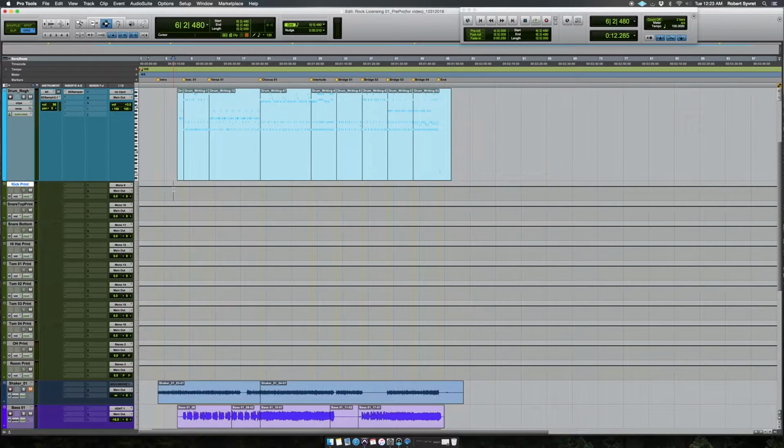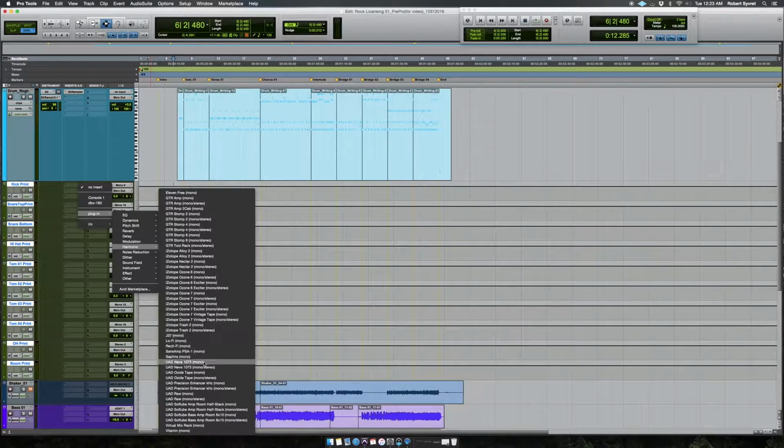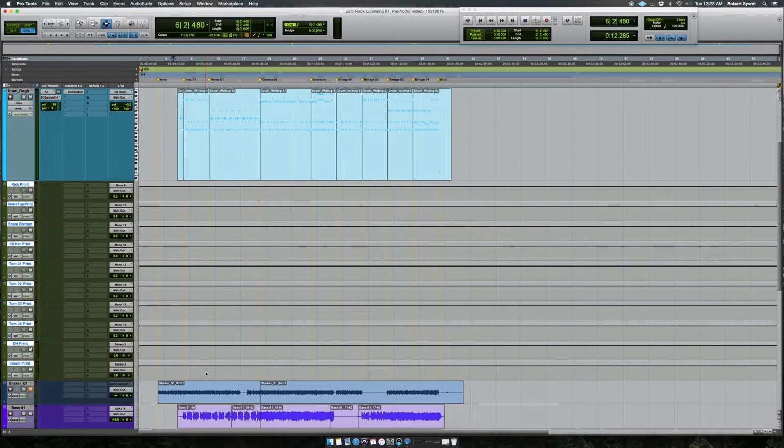Now, you don't have to do this, but because I love the tone of it, I use Universal Audio Oxide tape, and I will put that on every track.